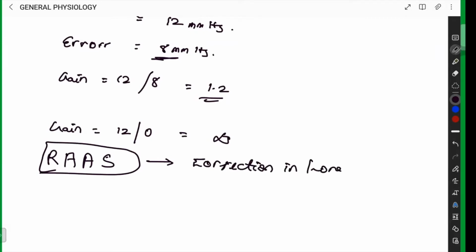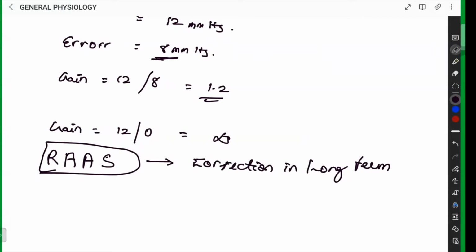In the long term, what is it going to do? It is going to bring back to the real normal condition, near normal condition. So here what happens? Your gain becomes infinity. This is called the infinite feedback gain principle. But this infinite feedback gain principle is not going to be 100% occurring.